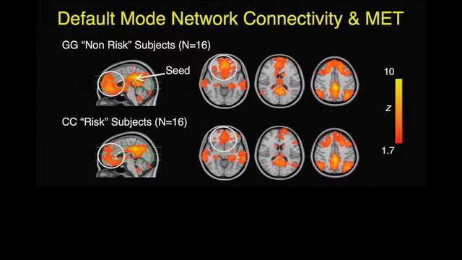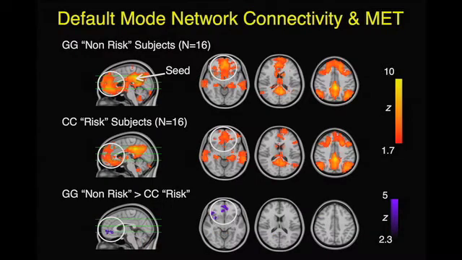Again, the pattern looks similar, but I hope you can see that the strength of the connectivity seems to be reduced between this parietal seed here and the frontal hub. When we do the direct comparison between the groups, thankfully, we do find significant differences in these regions. So then we zoomed in on this region to characterize a little bit more carefully the pattern according to both risk group as well as diagnostic status.